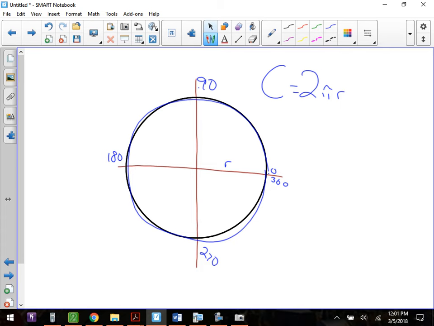Now, if I say that my radius is 1, what's my circumference to go all the way around that circle? My radius is 1, it would be 2 pi. Okay with that? Watch what happens. If this is 0, this is 2 pi. What's half of 2 pi? 1 pi. What's half of that? What's half of 1, or 1/2? What's 1/2 plus 1? 1 1/2, so 3/2.